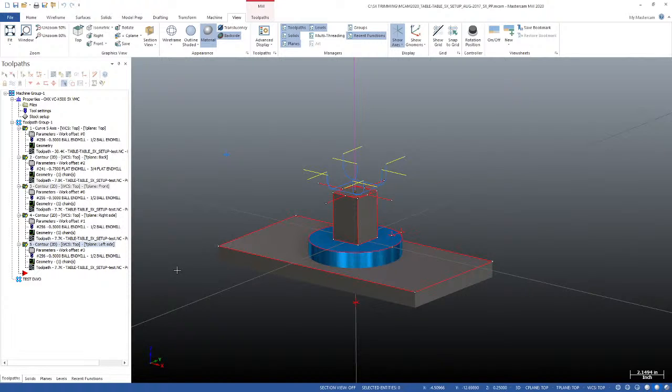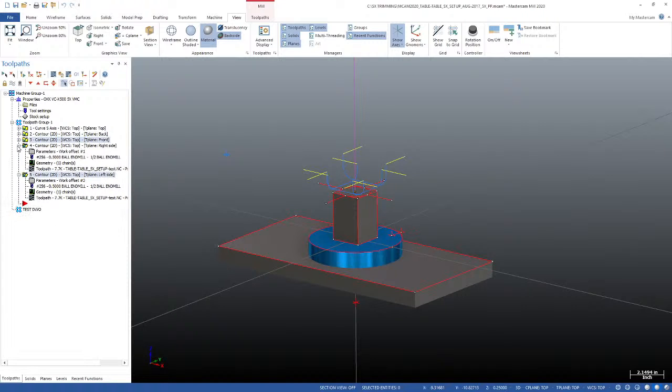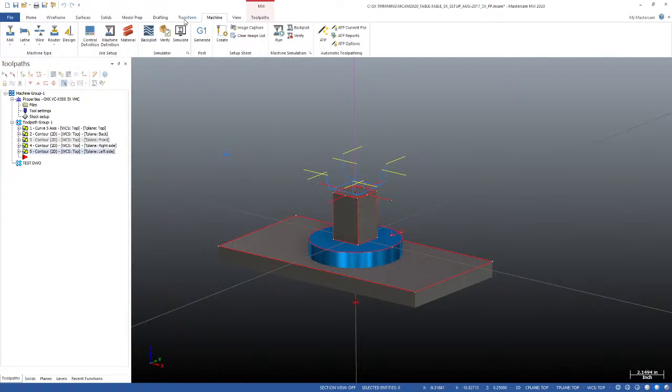But what I really like about the default machine simulation in Mastercam is that it gives you a really great quick way to check fit for an operation on a particular machine. So for example, I'm going to take these simple operations that we've created here, and I'm going to launch machine simulation. So we'll go into simulate.